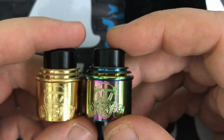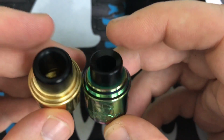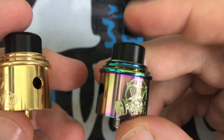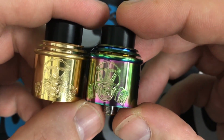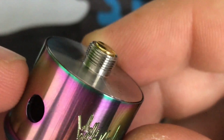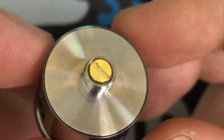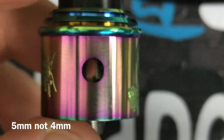5mm airflow control is made in a teardrop configuration. That's a fatter drip tip than that one. All gold-plated decks are on the Gen 2 versus the Gen 1. The Gen 2 is serialized, and the Gen 1 is not serialized. Beautiful design on these, man. That Apocalypse symbol is just stellar. Nice and clean on the bottom, so you don't have to scratch up your mod and whatnot. Beautiful threads. A nice gold-plated 510. I don't know what's under it, maybe it's stainless steel. 4mm airflow holes on this.